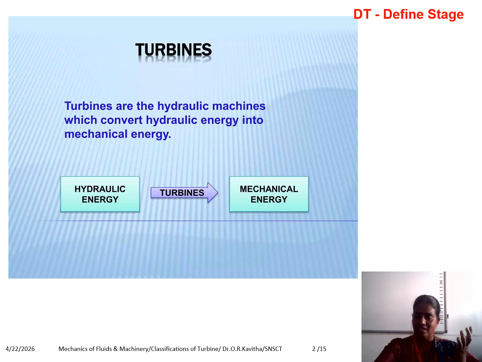Here you can see that in dams, we are storing a huge amount of water in reservoirs. At the bottommost part of the reservoir we place the turbine, and through the penstock the water from the reservoir gets into the turbine. In the turbine there will be an impeller. Once the water enters the casing, the vanes will rotate. Due to that rotation, the energy is converted into mechanical energy. So this is the energy conversion which takes place in the turbine.